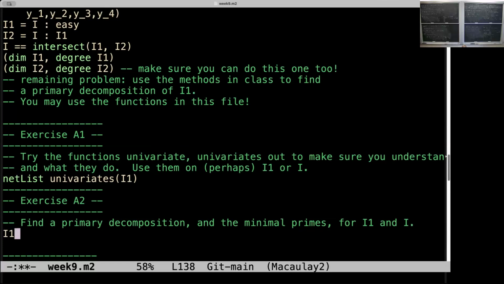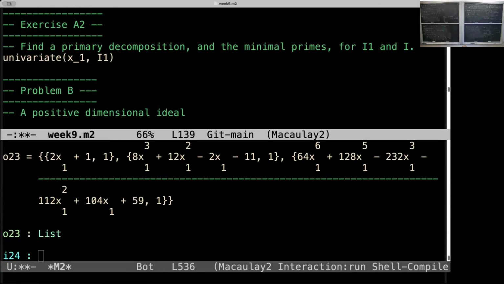We're going to try I1, okay? So I'm going to do univariate in variable x sub 1 of I1, okay? And I get these things here. These are all of degree 1. We already know it's that. So we're going to do the file. What we're doing now is part 2A, okay? And then afterwards, we're going to have to see if we have any of those that need normal position or not. So how do we do it?